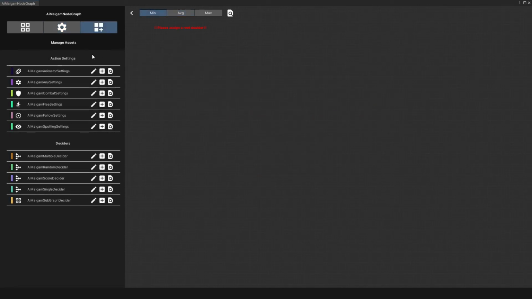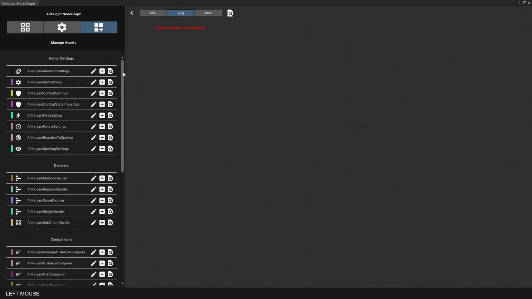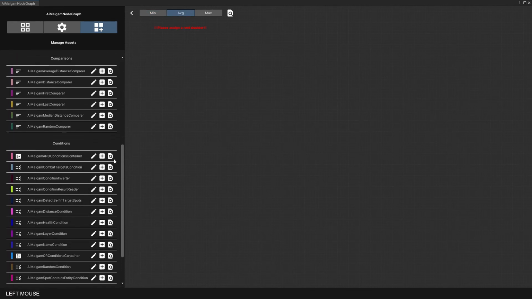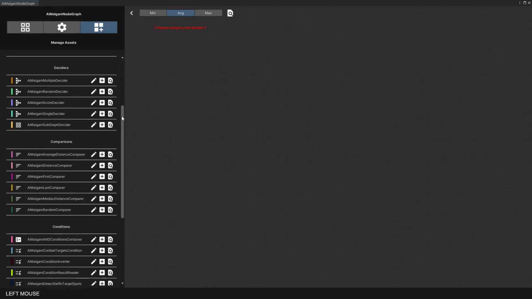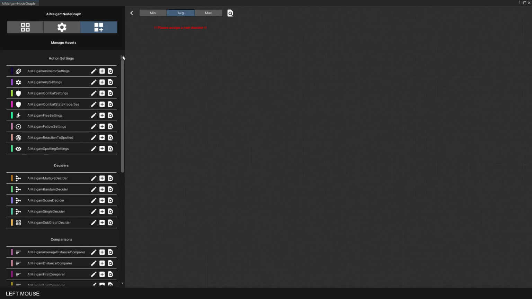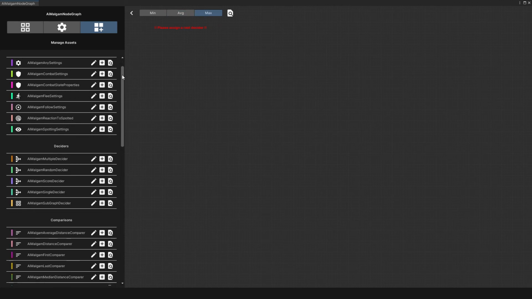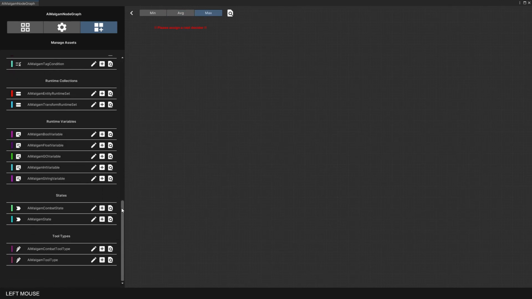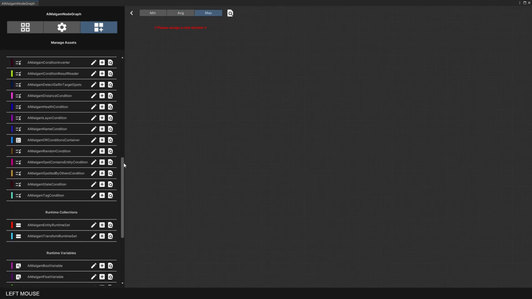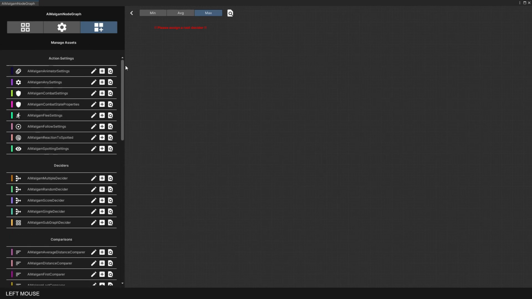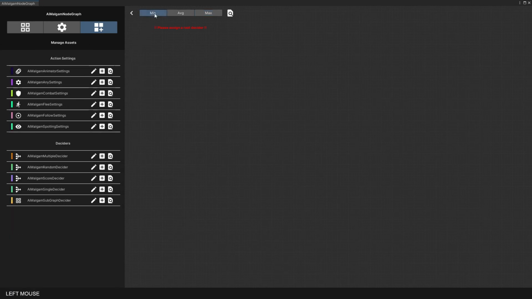The Manage Assets side panel displays all node settings. You can create or maintain the path where they are or where they should be stored. Changing the visibility will also change the list size respectively. The list is at first sorted by their visibility, going from minimum to maximum, and then by name.